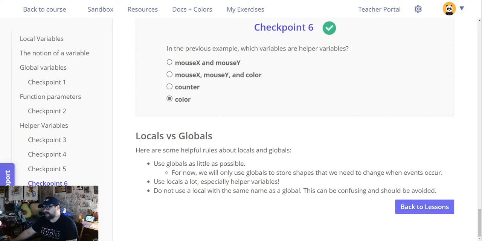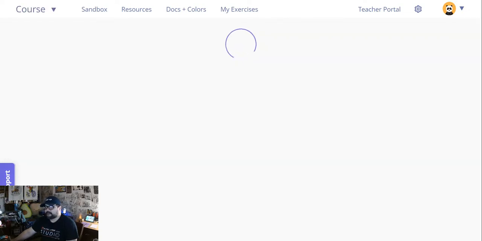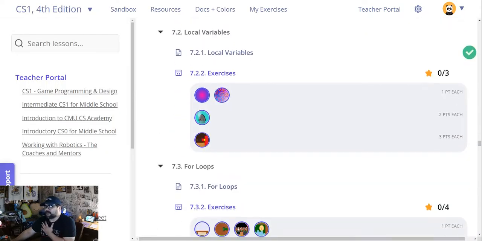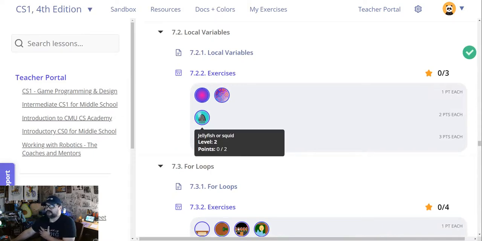With that, here in the lessons itself, I'm going to assign that you just need to earn 2 points. So you can do the 3-pointer if you want, but if you do the 2-pointer, that will be enough, or you can do both of the 1-pointers, and that will cover it.